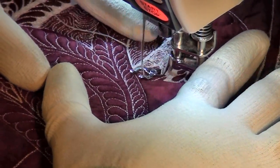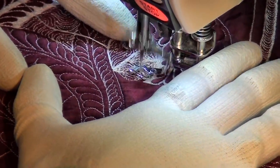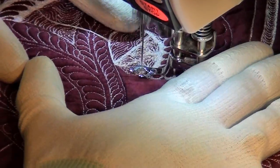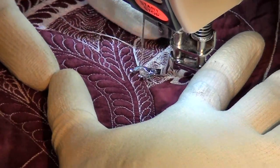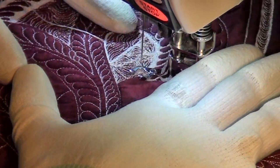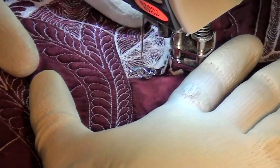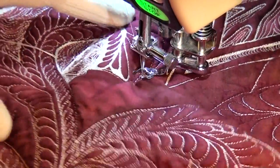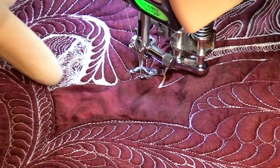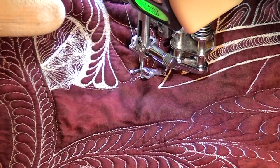It's kind of one of those things — this is almost thread painting in itself. I've had to be careful to watch my scope because I'm getting really dense with the boomerangs, but I want this to still look very much like a filler design and not thread painting. I sometimes have to remind myself to keep it open and not get it quite so dense. Now I can trace back along and you can see what we've filled: we've got some sharp stippling, we've got some boomerangs, and we've also got this beautiful thread painted feather ready to go.